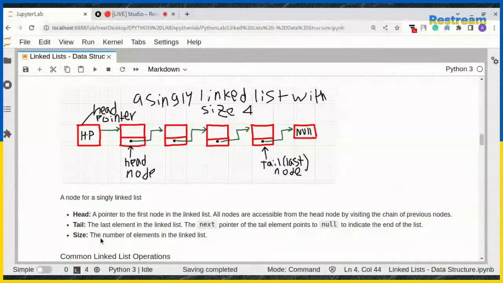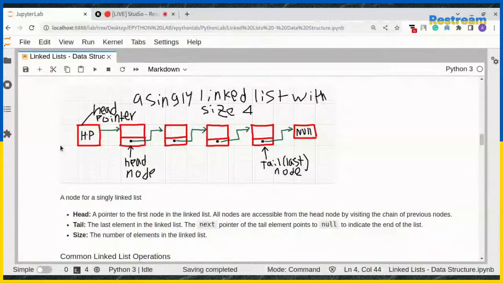So in this case, you can count how many nodes we have in this figure. 1, 2, 3, 4. Don't count the head pointer and the null, because the head pointer doesn't contain a node and data. Every node in a linked list has two fields, the data field and the next pointer field.